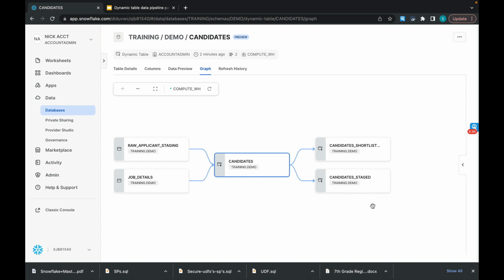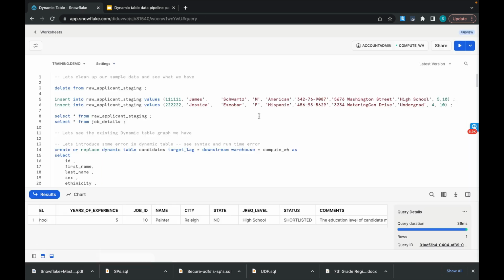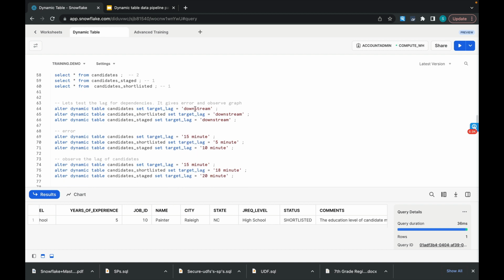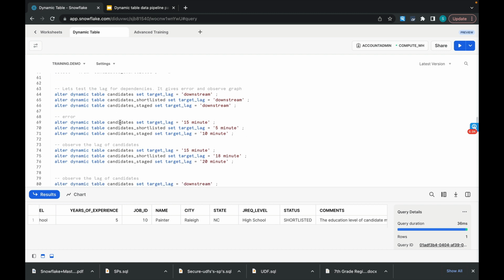So let's understand what values we can put on the target lag and what its limitations are. Let's go back to our dynamic table and try. As of now all three are downstream. So let's try to change. For the candidates, I'm putting 15 minutes.